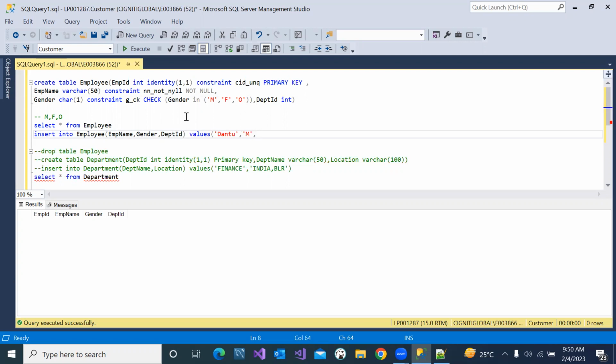Here we have to check how many departments there are, because we have only 3 departments: 1, 2, 3. He should belong to either department 1, 2, or 3, right? Now this guy is recruited for IT, so his department ID is going to be 1. Now insert it.